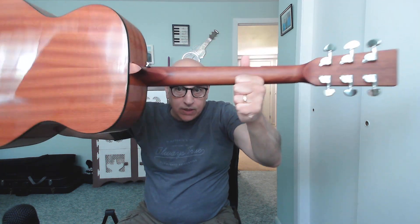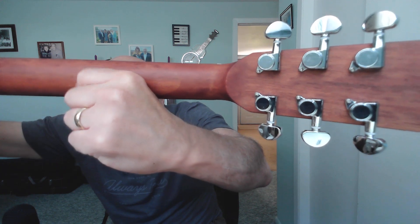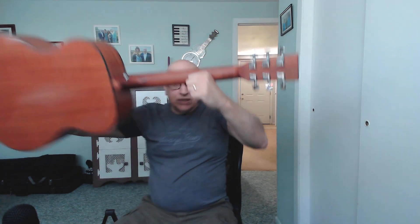Now let's talk about the elephant in the room. There's been a lot of discussion about this guitar being advertised as having Grover tuners, and a lot of people who recently bought these have said they don't have Grover tuners. The fact of the matter is they do not have Grover tuners. You can see right here — these are not Grover tuners. They don't say Sigma, they don't say anything; they're unbranded sealed tuners. However, I bought the dreadnought version of this guitar when it first came out off Amazon — I have a review on the channel — and that one had Grover tuners. These tuners here are every bit as good as those Grover tuners.